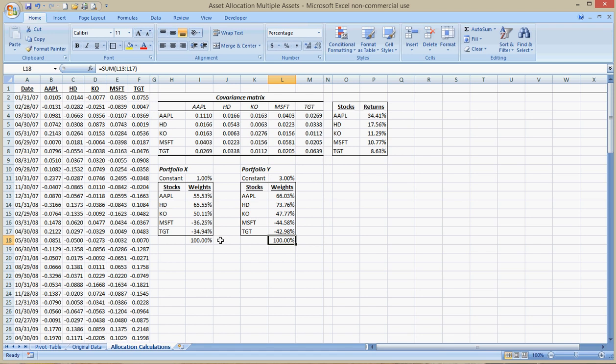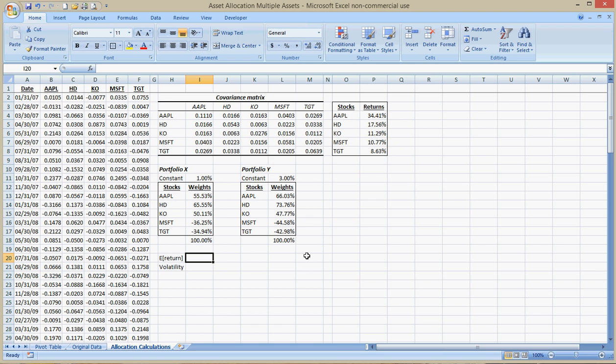And now that I have 2 portfolios, I can draw the envelope portfolios just like I did with 2 assets. So essentially we've taken the 5 assets and turned them into 2. So I need to know the expected return of X, and then I need to know the volatility. I'll call it volatility, or the standard deviation, whichever term you want to have. Volatility, standard deviation, the same thing.